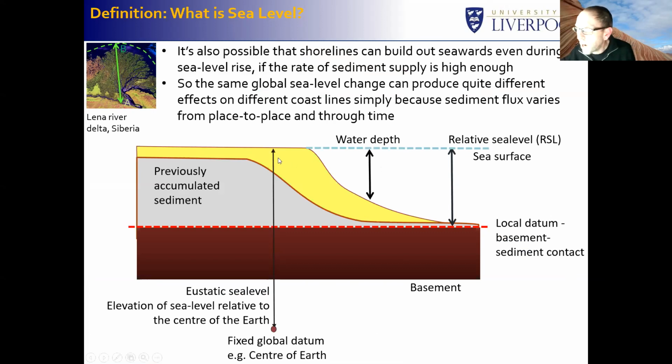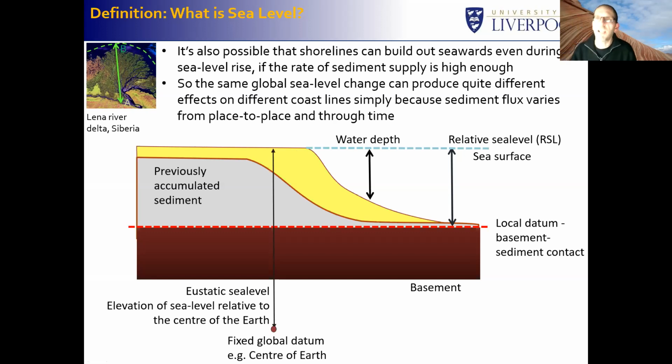So in this particular diagram, the shoreline starts off here, and after some specified amount of time, it would be here, both because you've built the shoreline out because of this sediment supply, the delta building out seawards, and also because you've had relative sea level rise. And given that we've got no differential subsidence here or anything like that, or any faulting, perhaps that would also be global sea level rise. Okay, it could be subsidence, or it could be global sea level rise, or some combination of the two. So now you're adding together several different things to give you this movement of the shoreline.